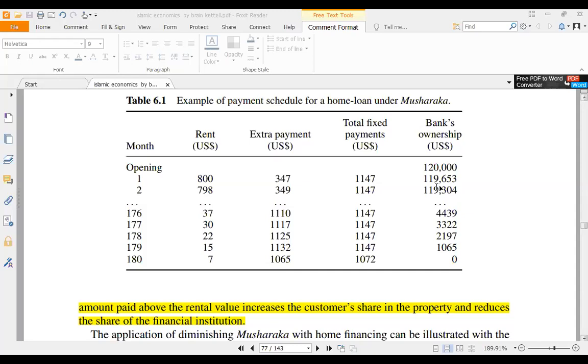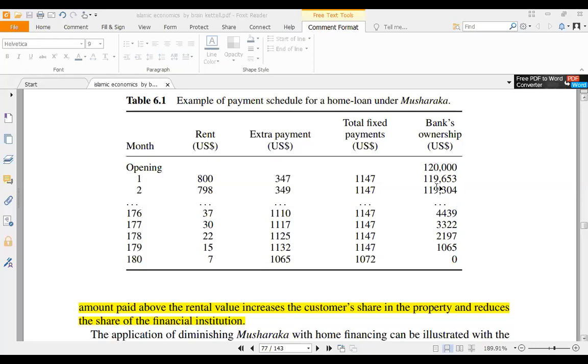अब आप क्या करेंगे, 1,19,653 ये 1,50,000 का कितने परसेंट बनता है? ये बेटा बनता है 79.9 समथिंग परसेंट बनता है. अब सेकंड मंथ में कस्टमर कितनी फिक्स पेमेंट करेगा 1,147 की वही पेमेंट करेगा. अब इसमें रेंट कितना जाएगा? इसमें रेंट जाएगा बेटा अकॉर्डिंग टू द बैंक शेयर. बैंक का शेयर कितना है 79.8 समथिंग परसेंट. ठीक होगी बात.